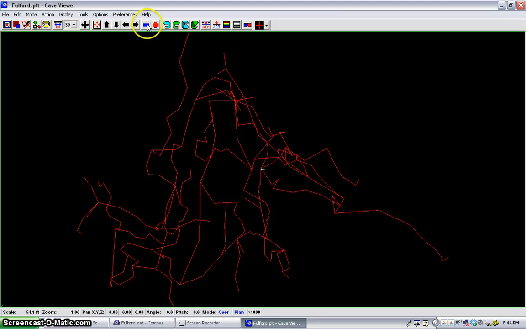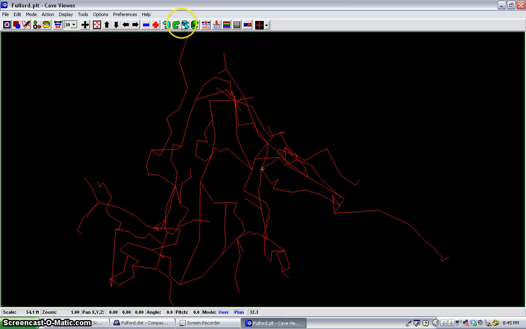So up here I've got all my navigation tools. This pans it, so it moves it up and down and left and right, zooms in and out, rotates it left and right, pitches up, pitches down. This is more of a three-dimensional thing. And I can turn stations on, I can turn depth elevations, color by depth, color by distance. So all kinds of cool little tools up here. If I have 3D goggles, I can really geek out and pop on the red blue 3D thing and check out my cave in 3D.